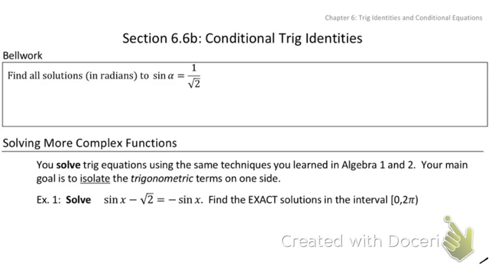All right, so we just needed to find where sine equals 1 over the square root of 2. So the first thing you had to do is multiply it by square root of 2 over 2, because 1 over square root of 2 is not on our unit circle. Well, it is. It's just you might not notice it until you multiply it by square root of 2 over 2 on both sides, which equals square root of 2 over 2. So I'm looking for where sine equals square root of 2 over 2.